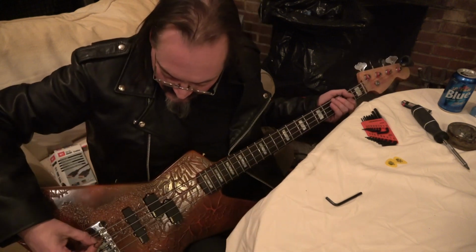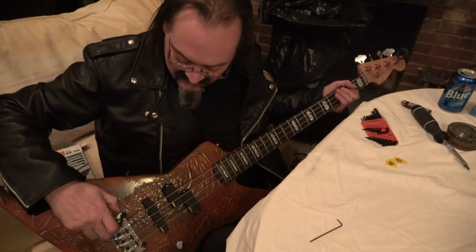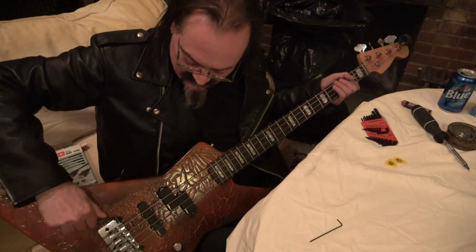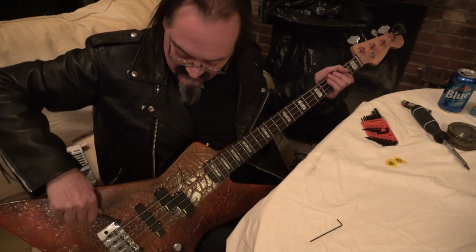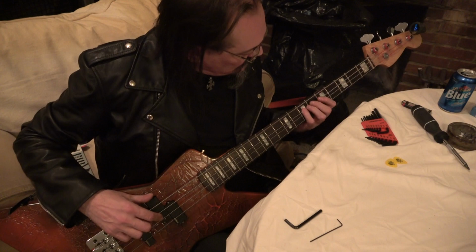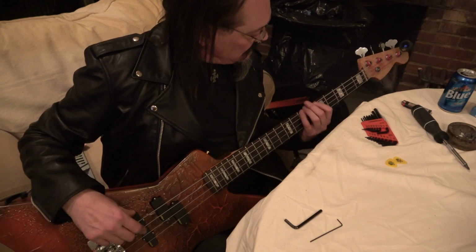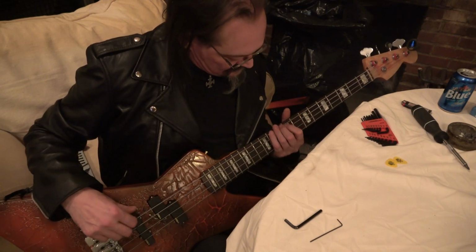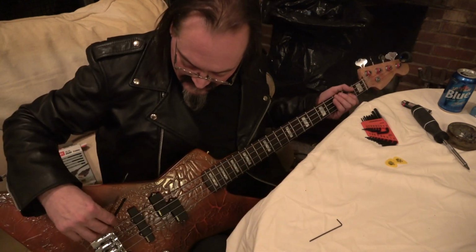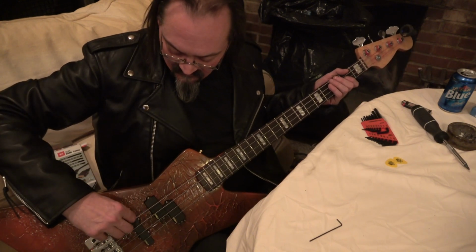This still needs to come up. Wow, this thing, you know what? Here's what I'm going to do. I'm going to actually raise the bridge again. Oh, that's lowering it. Oh, that's lowering it. Down, up, okay. I'm giving it quite a good whack right there. This neck still needs to settle in a little bit, but I'm not going to worry about it right now because I'm just going to keep raising it up.